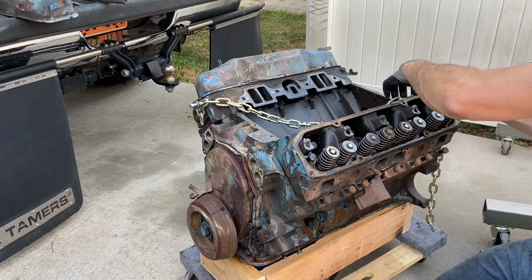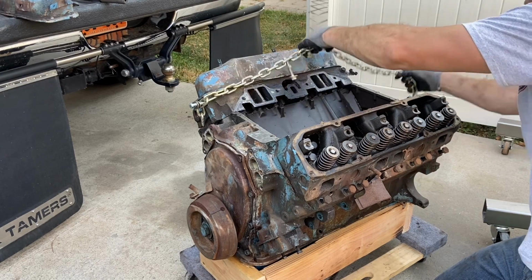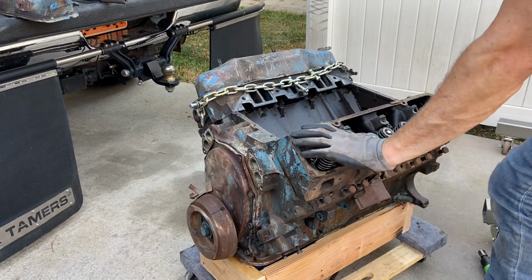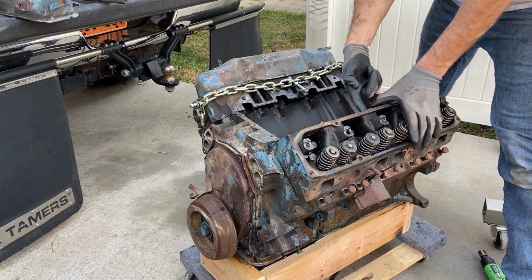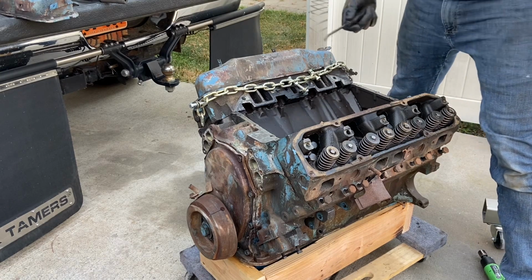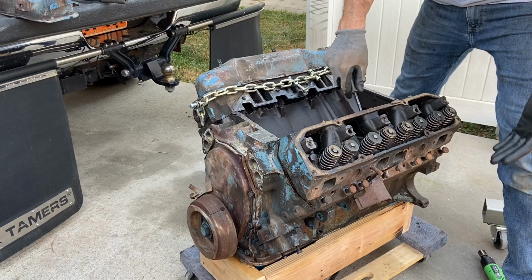Okay, that be that. We'll get this chain out of the way so it doesn't interfere with our little head removal. And normally when you're pulling off a head, if it's not been taken off ever or in a long time, you probably want to get a pry bar, stick it here in this heat crossover or something and give yourself a little pop. But because of where we're at right now, it should be pretty easy. Here's a real small example of what you would do. Make sure that you don't let it dive down and crack your feet.